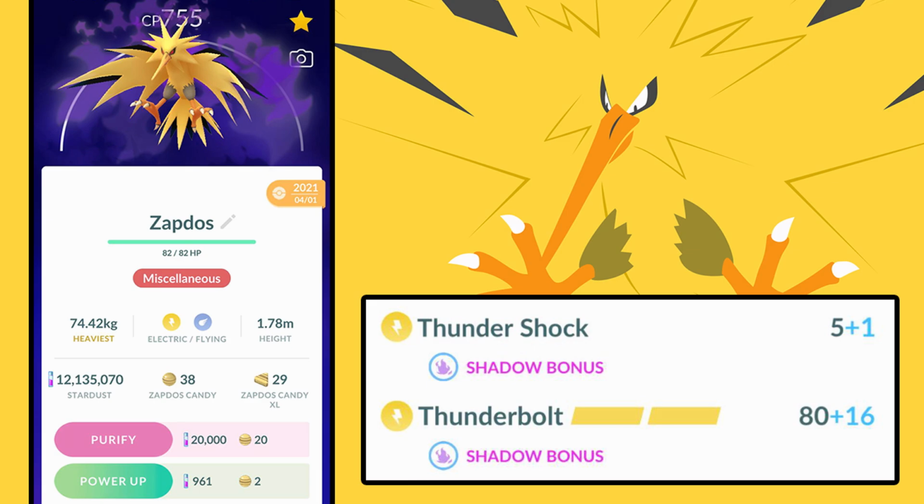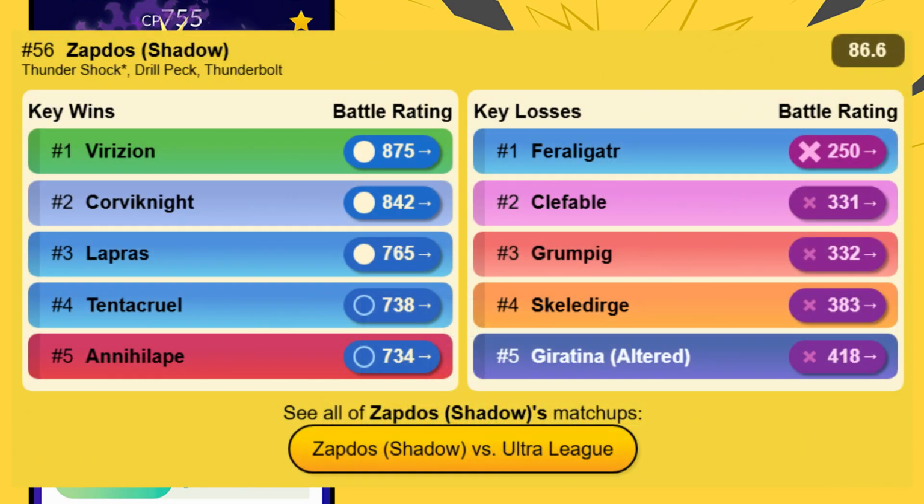It's going to be top 90 in the Great League, top 60 in the Ultra League, and then top 60 in the Open Master League. Now in the Open Master League, being top 60 makes a much bigger deal compared to the Great League and Ultra League formats, so ideally the best place this would probably be is the Open Ultra League.